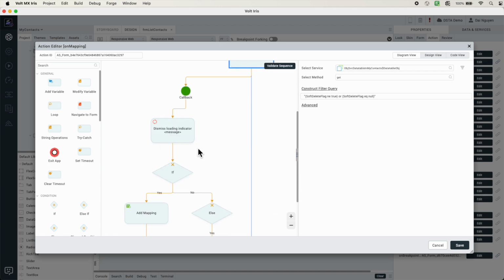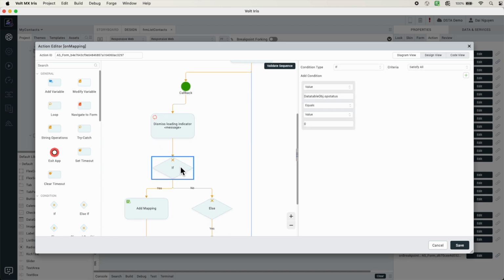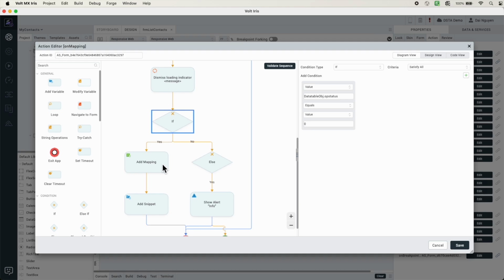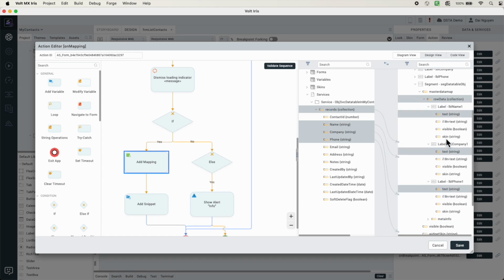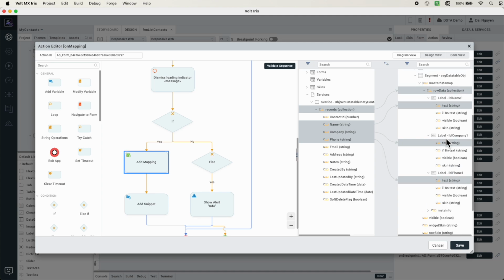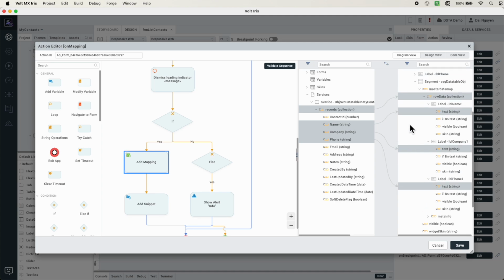So it is going to Foundry to fetch all your contacts, and it will map the 3 fields, name, company, and phone, from the service to the display widget on screen. So this action script or the logic is created for you automatically by dragging and dropping the get operation into your form.